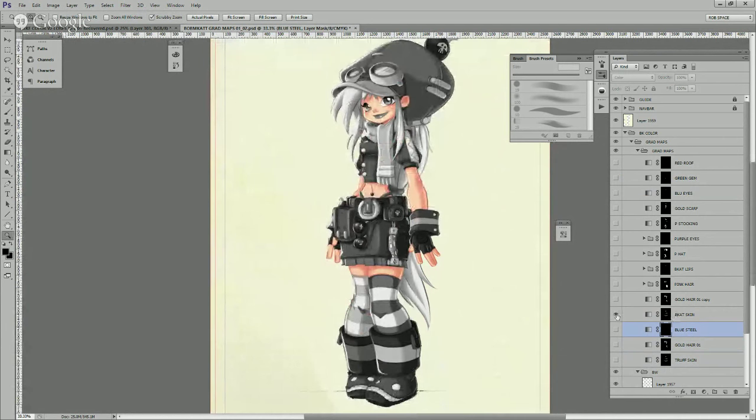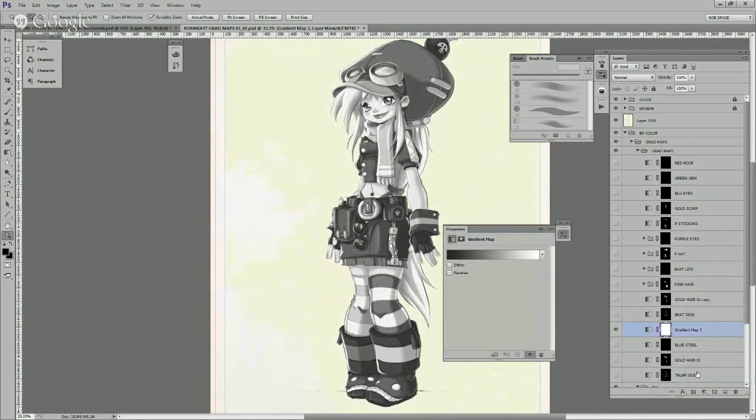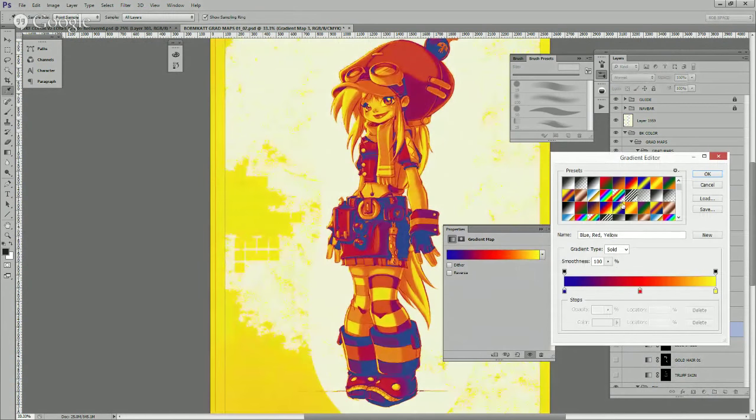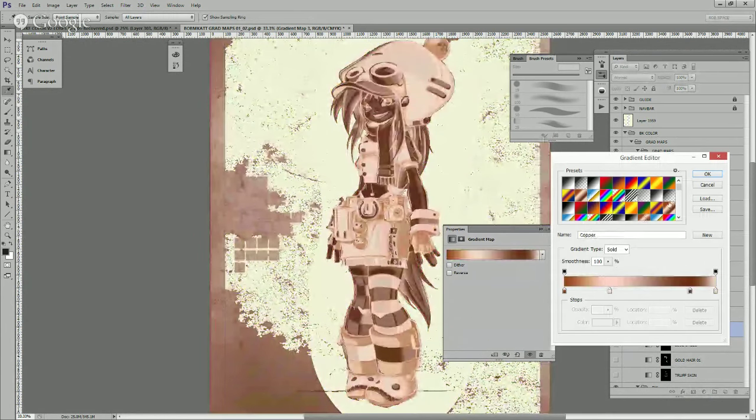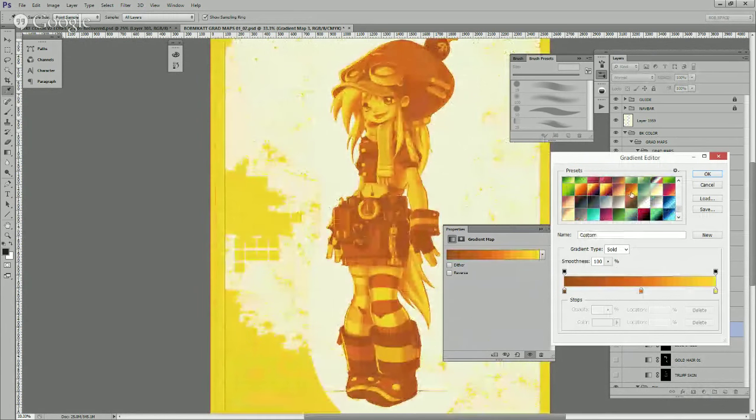To create a gradient map, go right here to your adjustment layers, click it, and select gradient map. It's that simple. Now, it will default to the mask. So if you want to start to sample colors, you need to make sure you select the actual gradient map area. Then click this, and you can do whatever you want. You can flip all these around to different types of settings. What Photoshop is doing is basically anything in the white, anything in the gray, and anything in the black is going to get those colors. You can hit reverse, but I like to just keep it this way, darker for black.